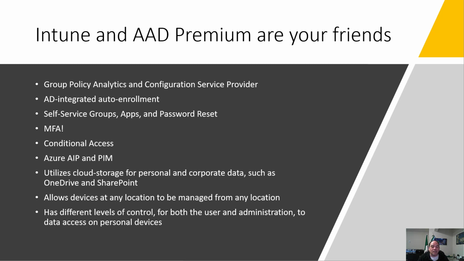Multi-factor authentication isn't actually available for anything other than Office 365 for users that don't have AAD Premium. So unless you have a third-party MFA tool today, you're definitely going to want to have P1 to get your multi-factor authentication turned on for stuff that's not in Office 365. Azure Information Protection will assign labels to your documents, so that it'll allow you to control data loss and privacy protection on those documents. So that's a very important P1 tool.